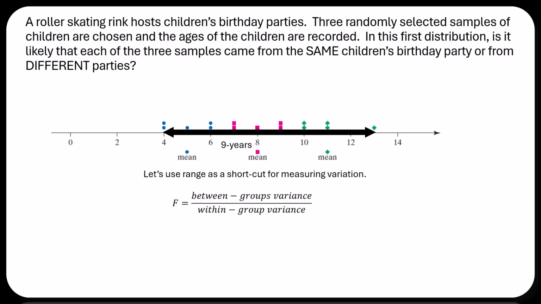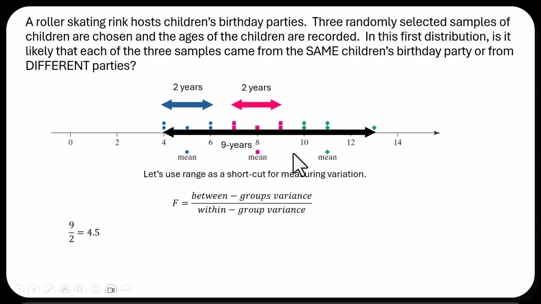So I'm going to take each of these groups separately. And again, you can see that this is not a real F statistic because in reality, you would only have a single number, not 3 different numbers. So let's look at the blue group. The range of ages in the blue group is just 2 years. The between groups range was 9, divided by the range of the blue group, which is 2. So 9 divided by 2 is 4.5. So the variances are very different from each other. Again, suggesting that probably the data came from different populations, leading us to reject the null.